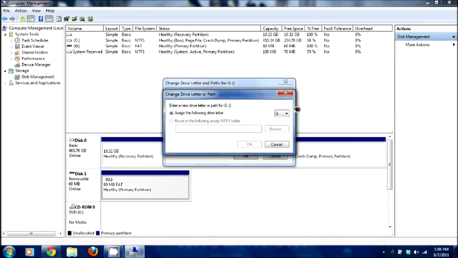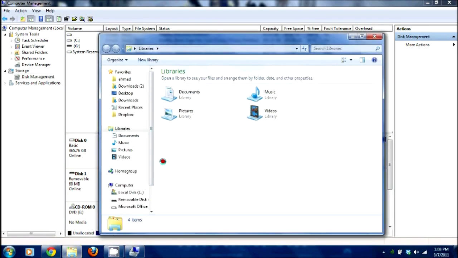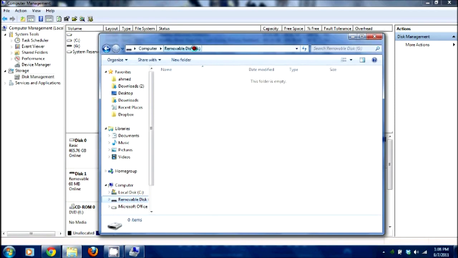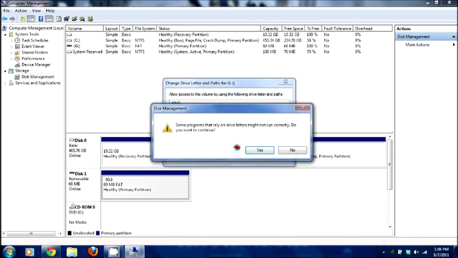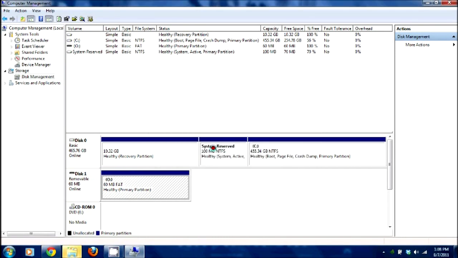Right now it's G, so we'll go ahead and pick a random drive letter for it. Let me check what it is. Let's make sure it's G. Alright, so it's G. We'll go ahead and, let me close it. Go ahead and change it to O. And just a quick message, if I don't use O, so I don't think it would be a problem. So I went ahead and changed it.